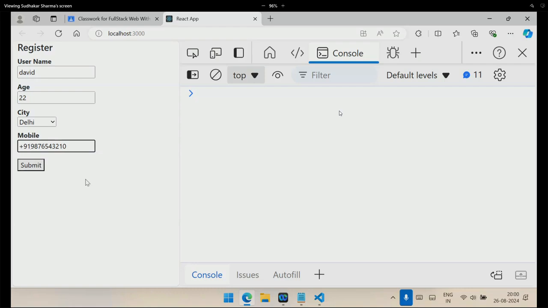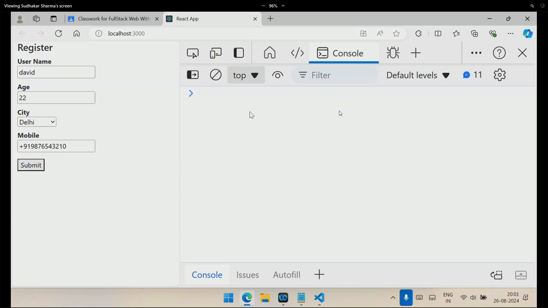But still it is not completed. We have just written only validation. There is another statement: if all fields are valid, then submit the form. Currently, when I click submit, it's not working because we haven't written that logic. That means if all are valid, then we need to submit. In the next levels we will see how we can manage that. Part by part, we are learning what features it has. All together we will combine in one. Then you will understand that okay, this is enough. This will handle all the situations.